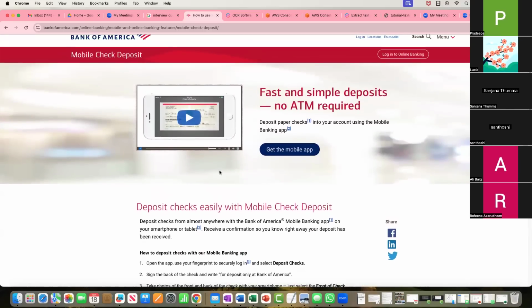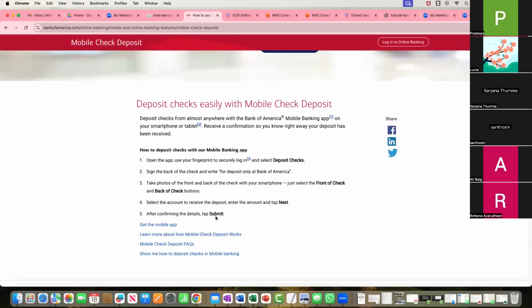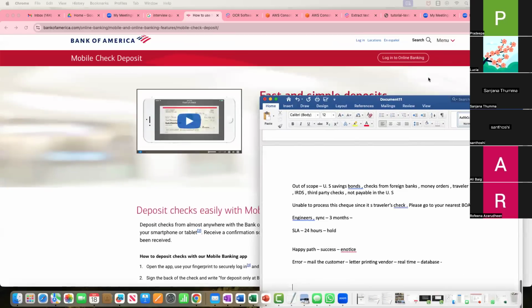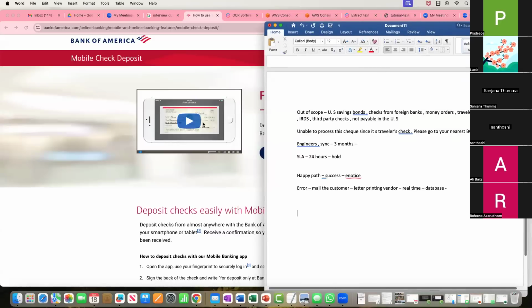assume things and do, and then tomorrow in production if there is an issue, then as a team everybody will be responsible, right? Then you have to show them proof that they signed off on all these requirements. So documentation is key, and getting approval also is key before you start any kind of development, or before the code is going to production, you have to get the sign off from the business owners.